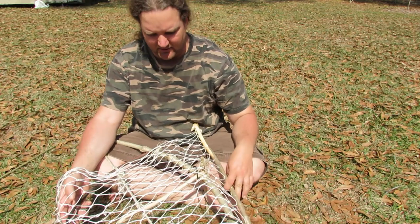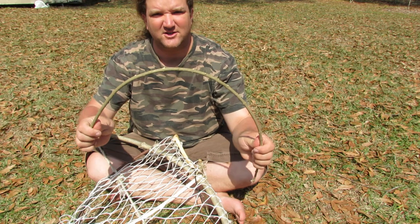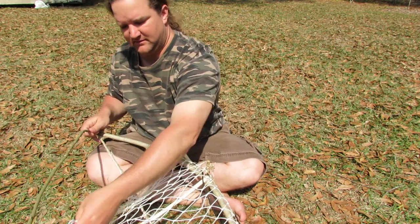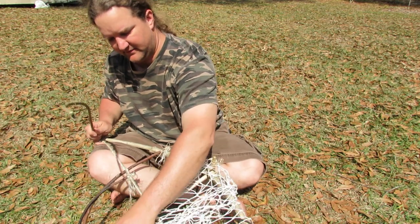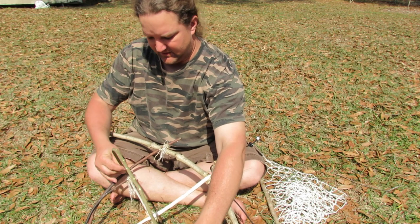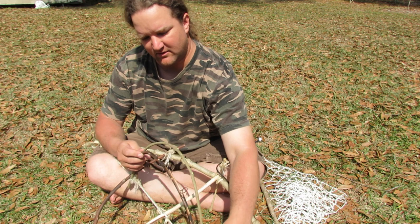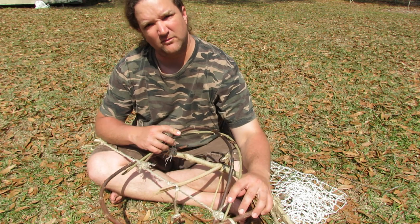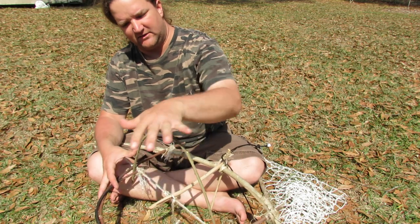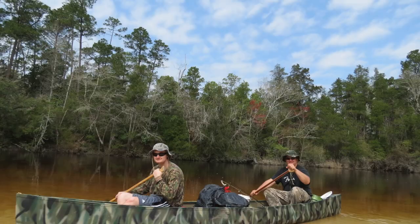So, what I want to do is take another piece and bend it into an arch to allow this, when it closes, to still have enough room to where this will be tied into the net somewhere like this. And when you cock them back, you'll cock them both back. One will go forward all the way, but this one will raise up like that. And it'll make kind of a little dome. And that's what I'm going to try to do today. So, all right, stick with me, guys.